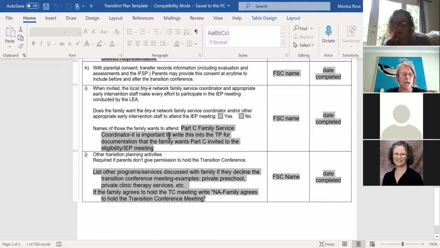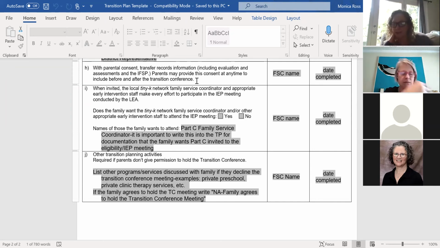Line H, the records transfer, that would be the most recent IFSP and the release of information. I do realize it says evaluation and assessments. We are not providing Part B with our assessment protocol, which is the AEPS. If there's a special instance where Part B is going to have a really hard time getting an eval done, we'll deal with those on an individual basis.